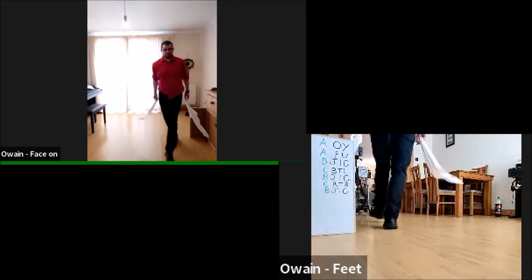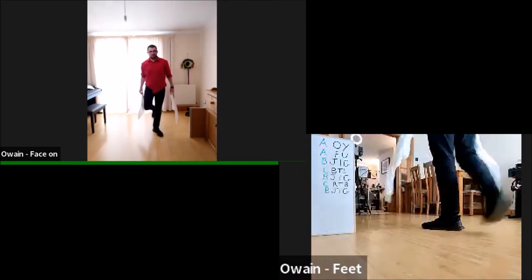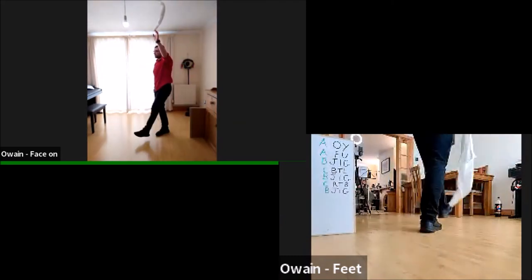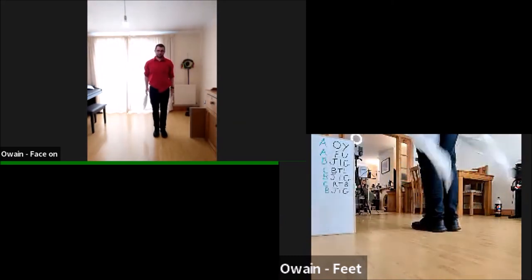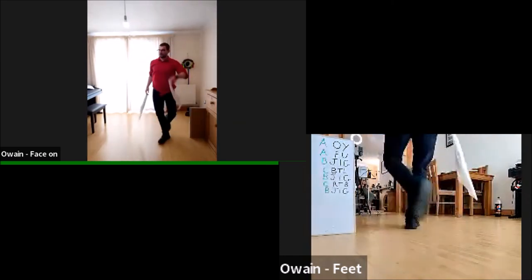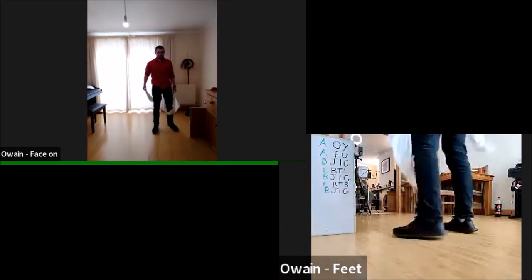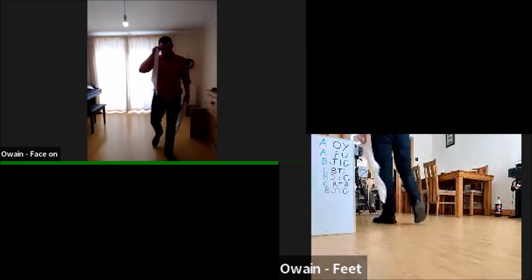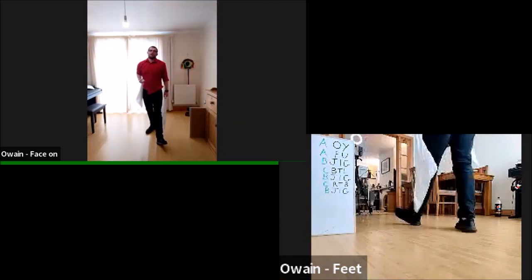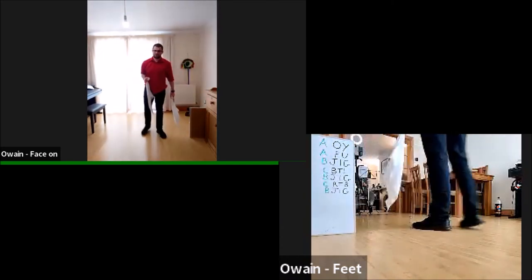1, 2, 3, hop. 1, 2, 3, hop. Buckles. And again, 1, 2, 3, 4, 5, 6, 7, hop. So then you're back centre, facing centre. Close. Close. Galley. Try a whole dance again. Is there any other questions after that?